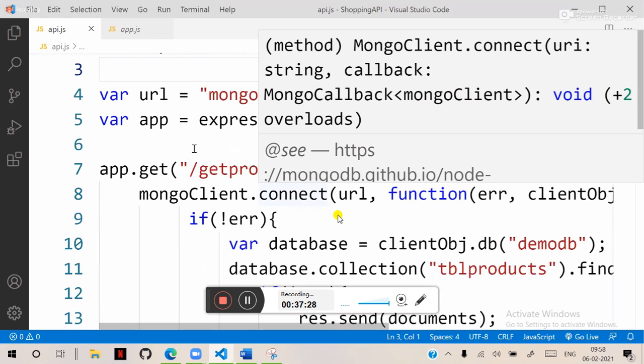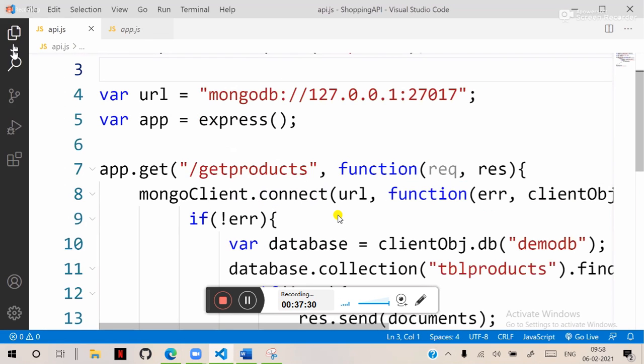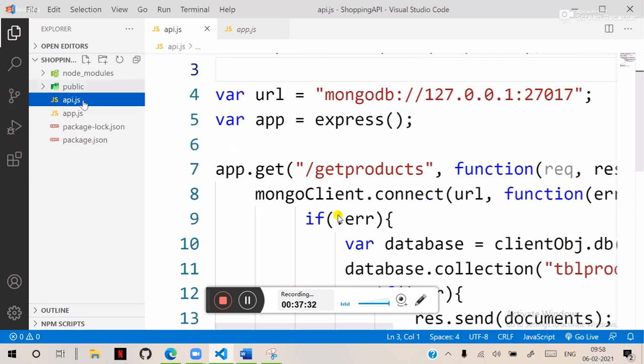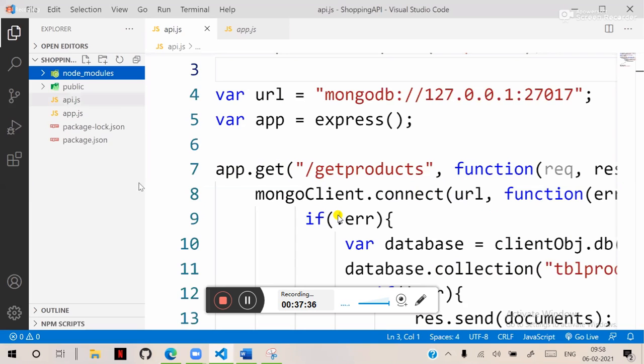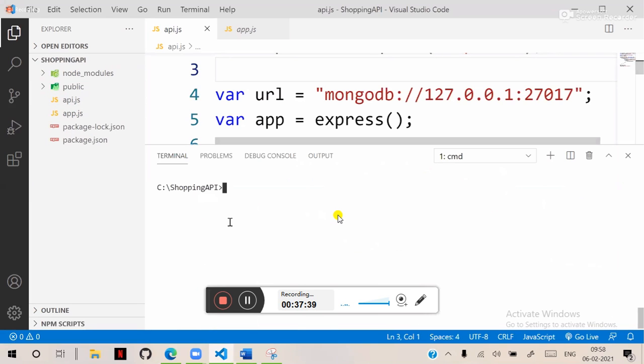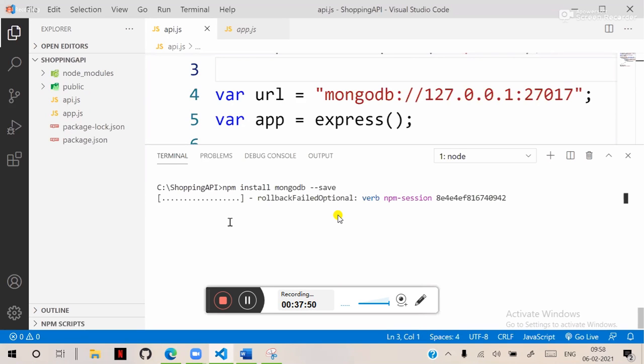Achha, MongoDB is not in this project, right? So MongoDB is not installed in this project. So we have to run npm install mongodb. Yes, the MongoDB library is not installed in this, right? We have to install that.